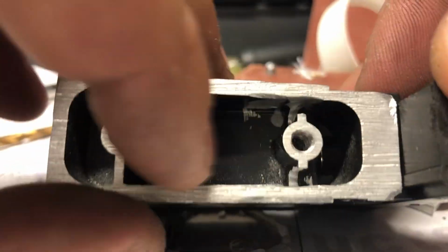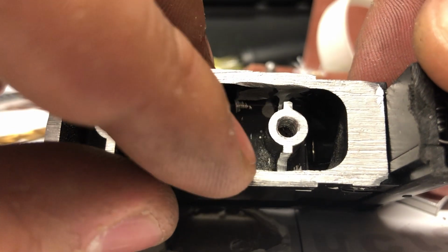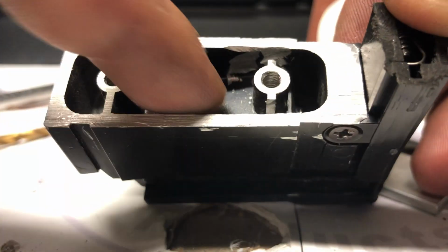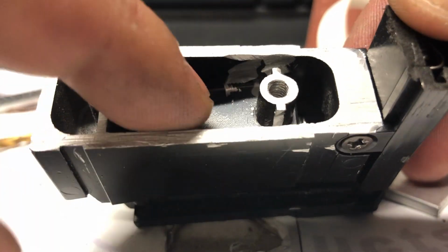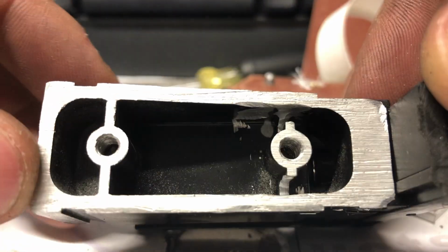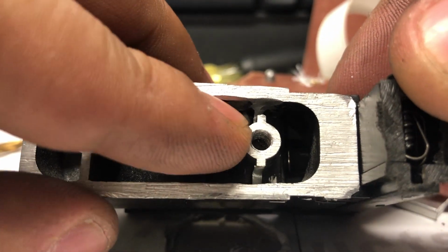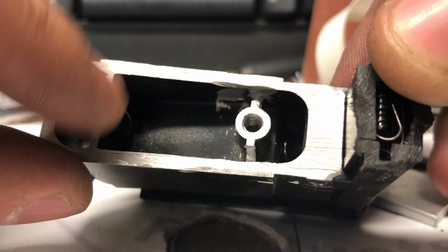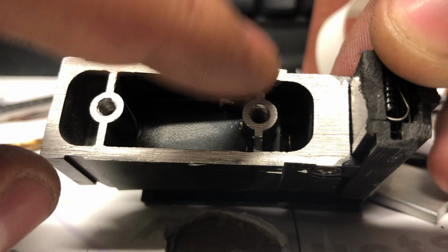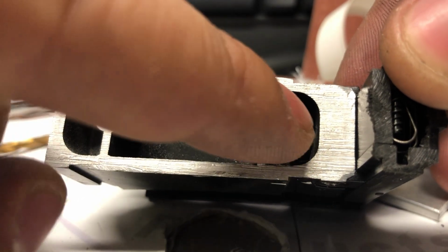Now obviously if I didn't cut these supports out on the front and I put the HPA valve in the middle, there would be no way for air to go towards the valve. So I just took a Dremel bit and I just cut as much as I could of these supports out, which you can see here. I just left those alone, but I cut those out so air can get from the middle chamber to the front chamber, so it could come out.